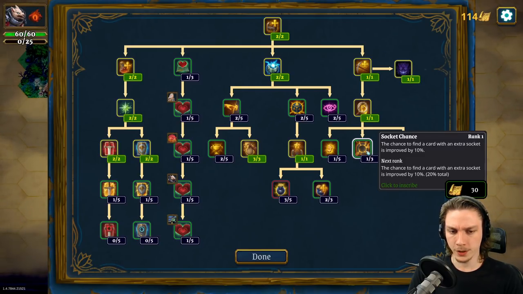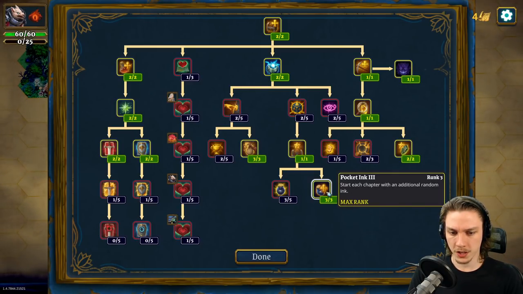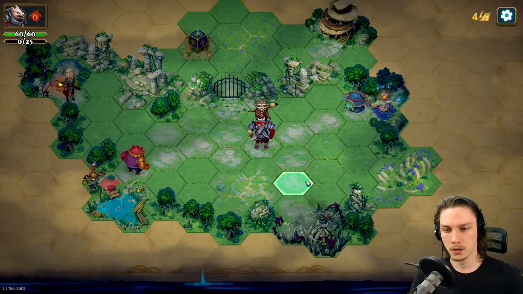Extra sockets are really good. Putting two sockets in the same card is incredible. I'm going to take the extra socket chance, and then I will take the final pocket ink. Nice.